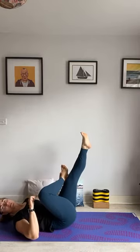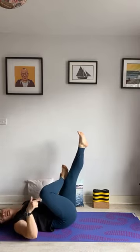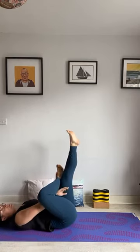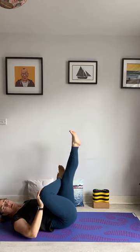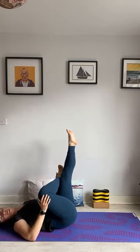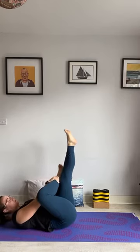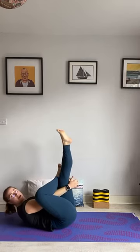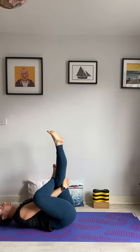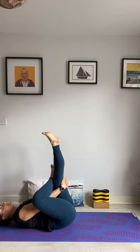So you're bending the opposite leg to the one that was out in front last, just so you're not overstretching the one. So whatever leg you had out in front bent last, you're going to have the opposite one now folding across the straight leg. Loop the hands through the straight leg. Nice big inhale, and on your exhale, pulling that leg in nice and close to the body.